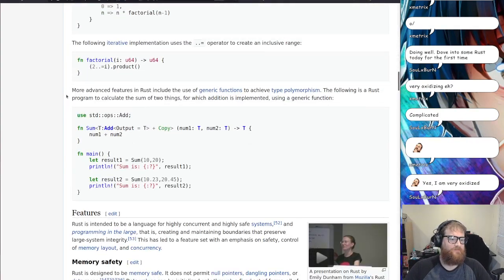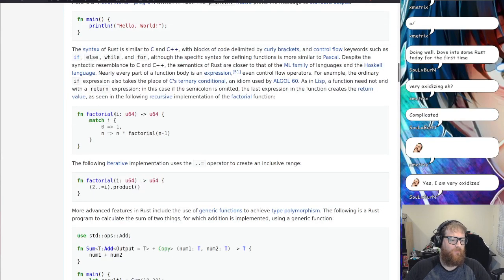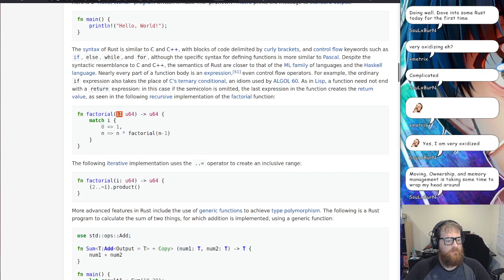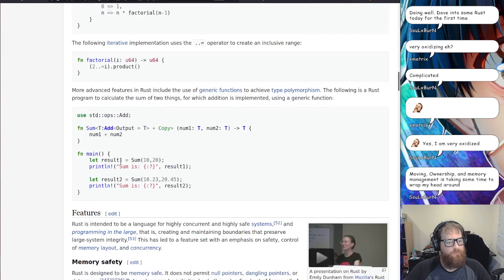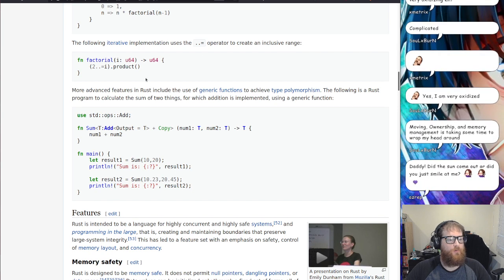I know in C++ you'll have like int, and then U64. Oh, okay. That is very different. Inclusive range. Ooh.